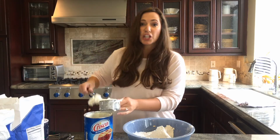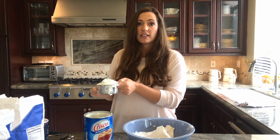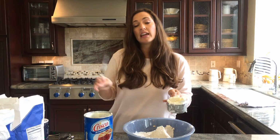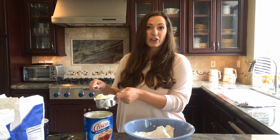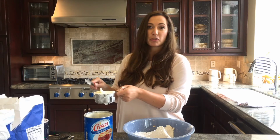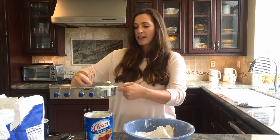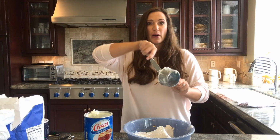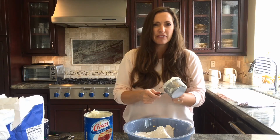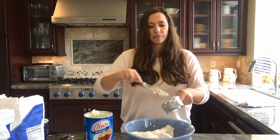This recipe is so nice because I'm going to tell you what makes it super flaky is, even if I was going to bake a pie with it today, I always stick it in the freezer for like 20 minutes. Because this pie crust is freezable, I'm going to get a jump start on the holiday. So I'm going to make up some extra pie crust and have them ready, so that way when it's time to make my holiday pies, like Thanksgiving or Christmas or whatever, I don't have to go through all this. I say I'm going to do that every year, and I never do, and then I always make it last minute. It takes me so long.